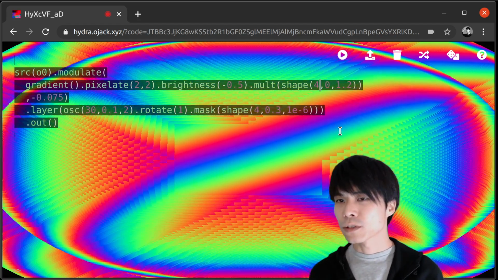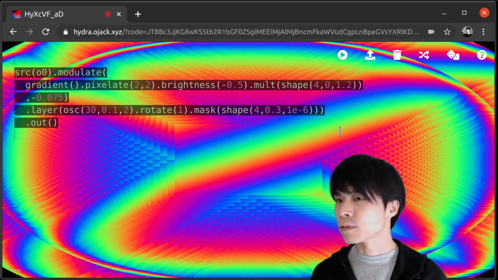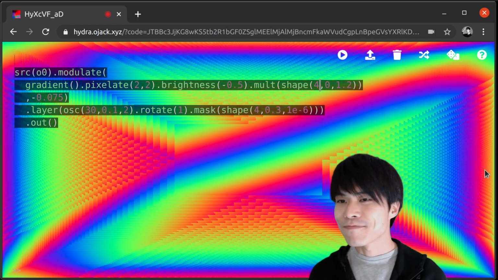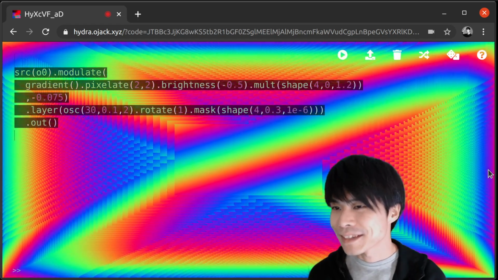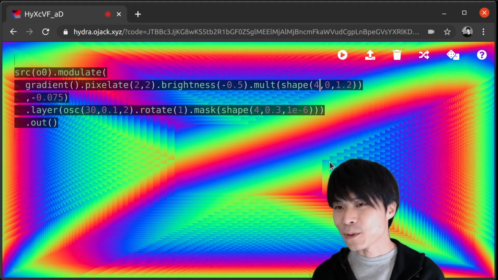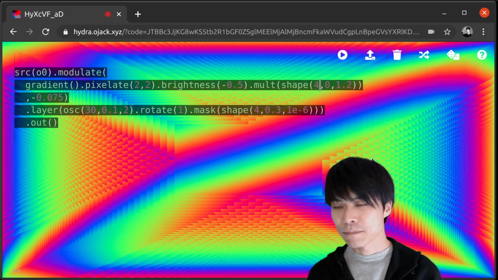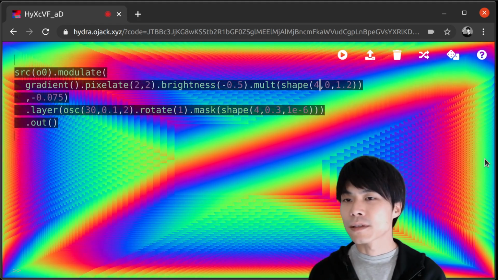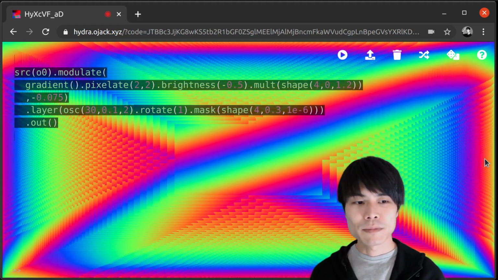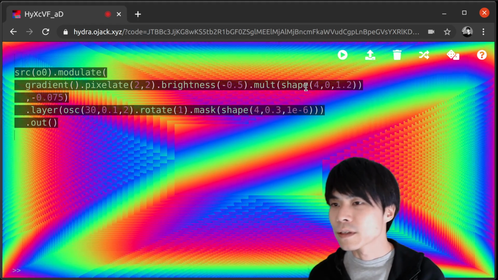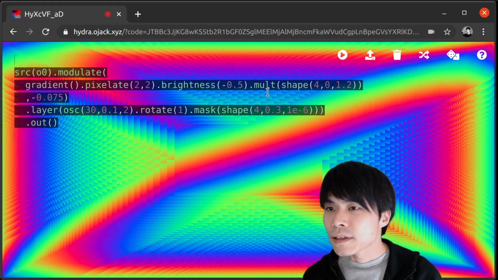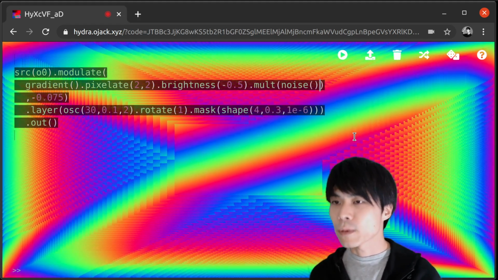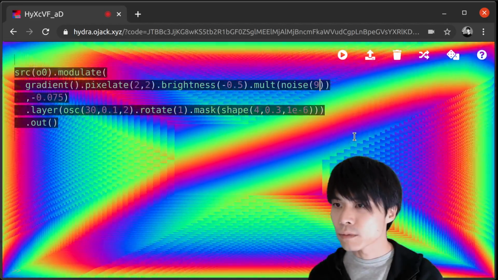Of course, you can do it not as an ellipse or a circle, but if you put it at 4, then yeah, it becomes like a scale, but in an opposite way. So closer to the center, it has bigger pitch, and towards the edge of the screen, the transformation becomes smaller and smaller, which is super interesting. Another thing is you don't have to actually use a shape, but what happens if you do noise, for example.